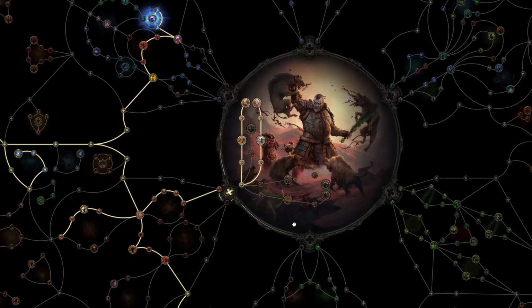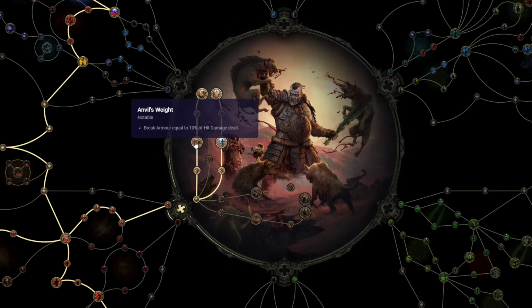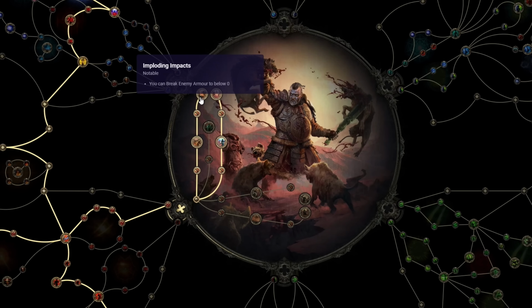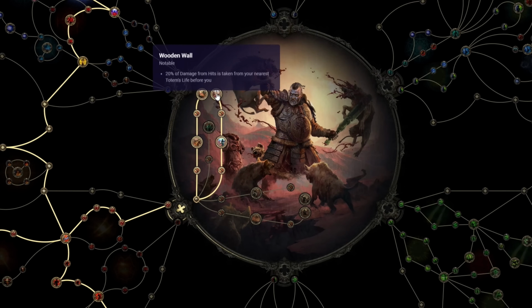And now let's go all the way to the middle again, and for our Ascendancy build this is what we have. So at the beginning you want to unlock the Anvil's Weight, then second get the Imploding Impact, then third we want the Answered Call, and then finally for the fourth option go with the Wooden Wall.